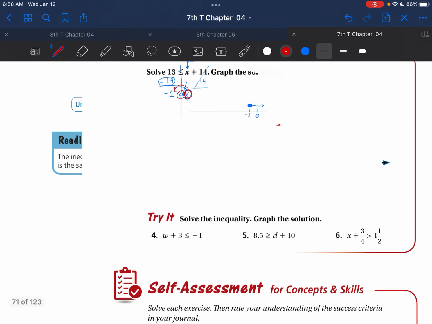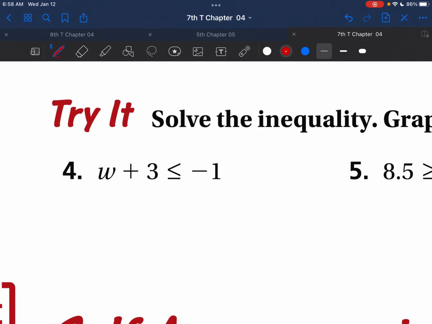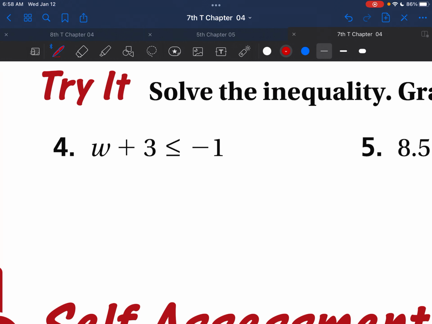All right, let's do a few more and then you should be able to solve the rest of your homework for today. Let's break it down into two sides. Remember, we want to do our variable last, so we want to get rid of this positive 3. Whatever you do on one side, do to the other. Subtract 3. They are the same sign, so if they are the same sign, we do have to add.